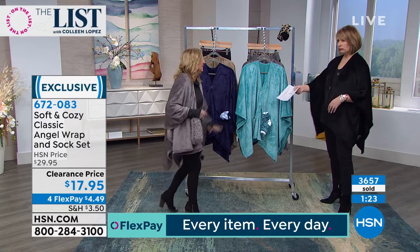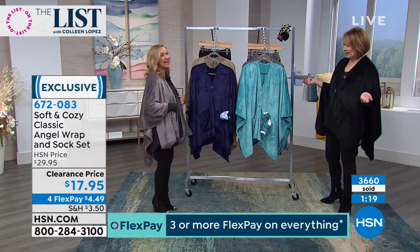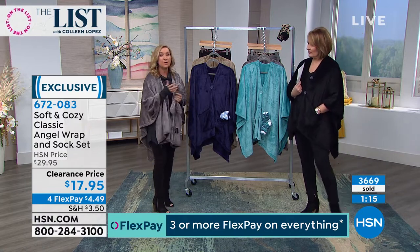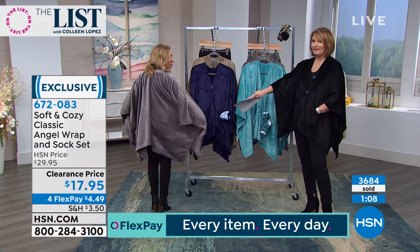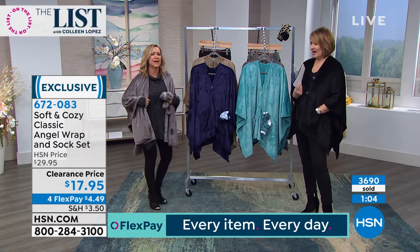Over these leggings — can you imagine? This is heavenly. That's your outfit. It's so comfortable you want to live in that outfit. You take it with you — to the movies, to sporting events. One year during baseball season I got these for all the moms — we were freezing in the bleachers. Because it's under you, it's around you — it's great for bleacher moms. And this one's so lightweight.